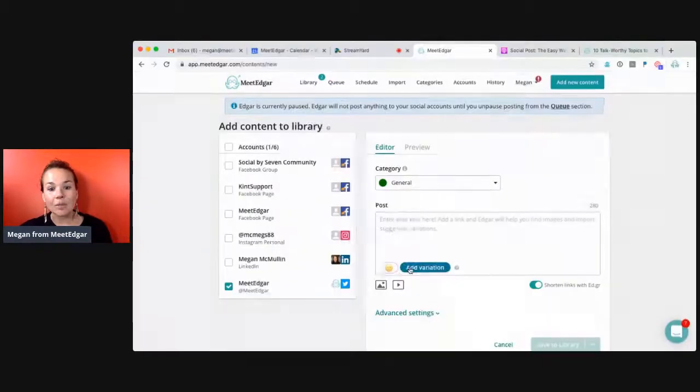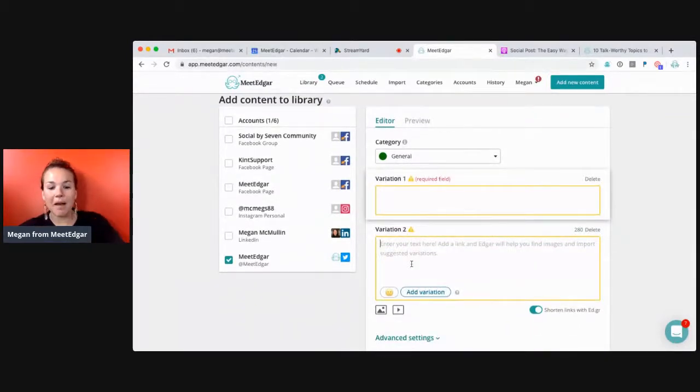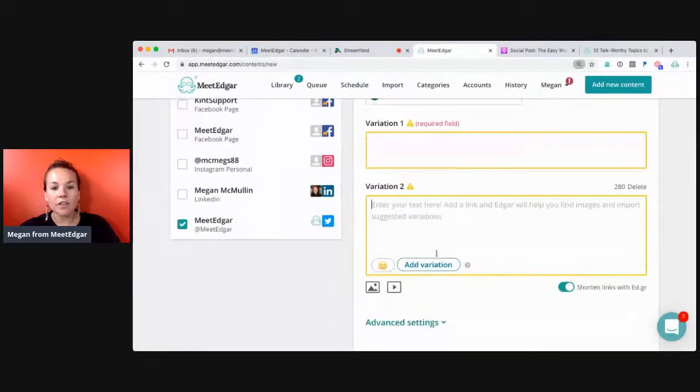You're then going to either manually add a variation by clicking this Add Variations button here. A second text box will pop up where you're able to just alter the language that you're using. So tell a different story, use a different pull quote, ask a different question. Tell someone something that you really felt strongly related to. Tell them a story about why you wrote that blog post.